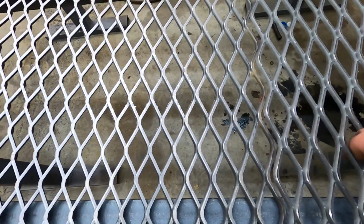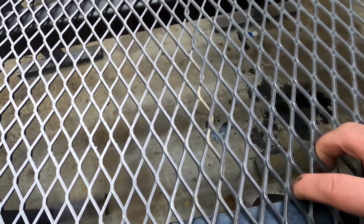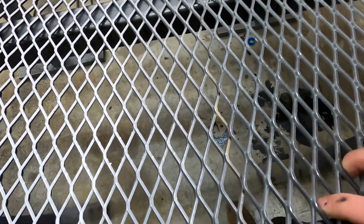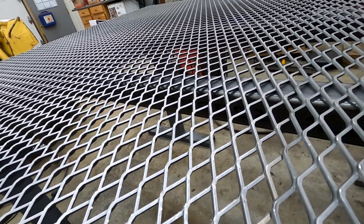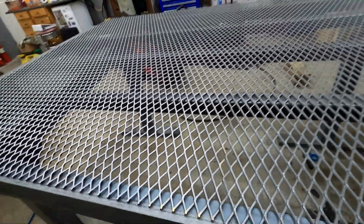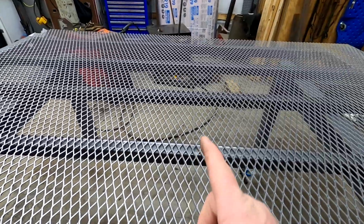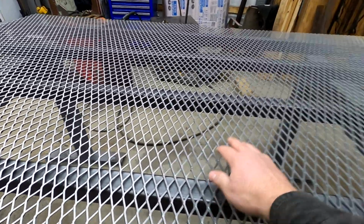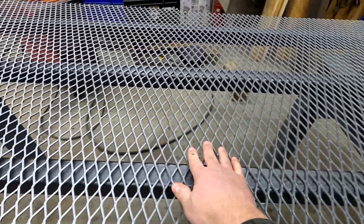So instead, what we'll do is take this and we'll slide it down. Sorry, not looking good with this, I'm trying to hold this camera and do it. So we're going to line up this, and then down there, hold on one sec, pull this over. Right there. So now when you look down, it looks seamless. I mean, you can still tell there's a line there, but when you hold it down, you can barely tell any difference.